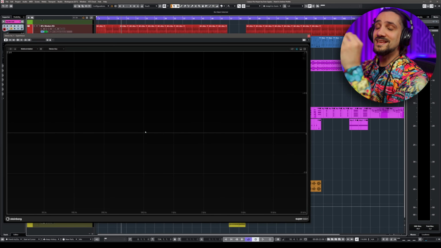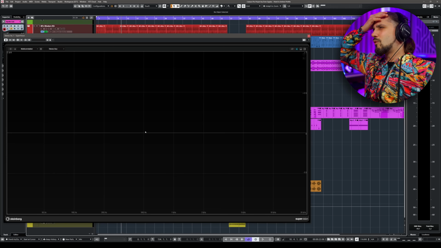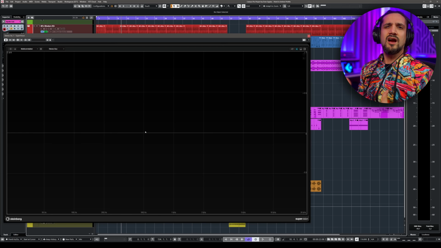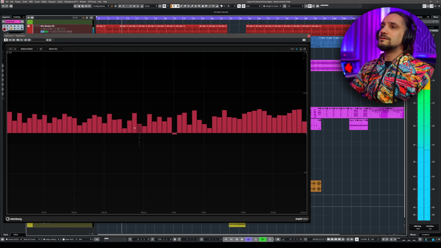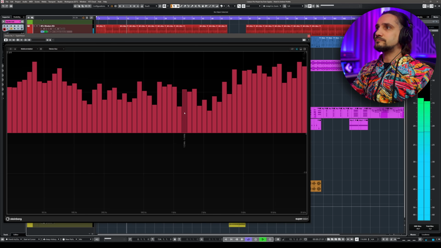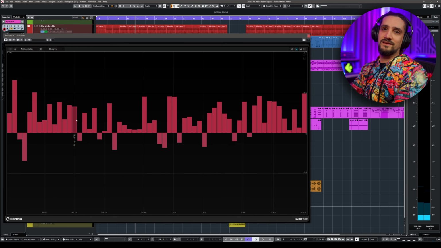This meter will tell you things that nothing else can, and it will identify problems that you might be scratching your head over, going like, why does my mix sound so hollow? Why does it sound so weird? I can't really explain it. Everything is right, but something sounds weird and hollow. Well, this will tell you if there's something wrong there. Not only will it tell you, but it will also show you what frequency has the problem.